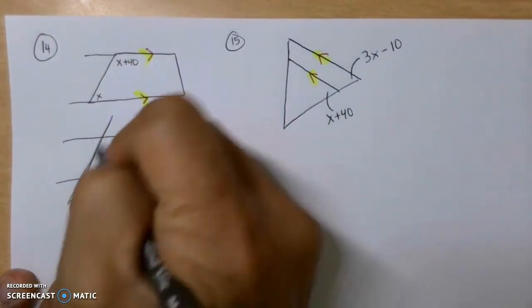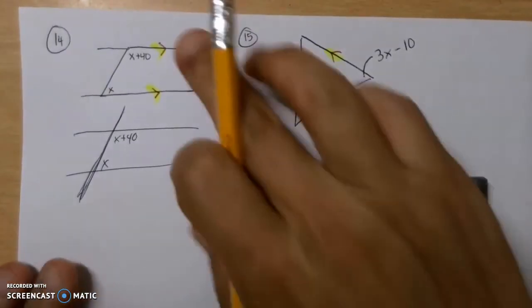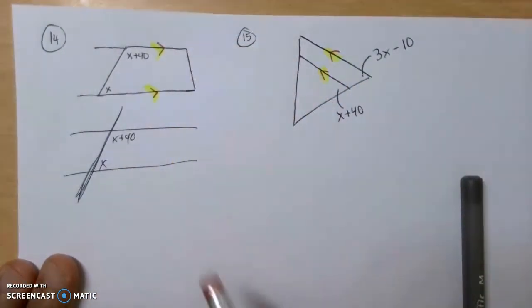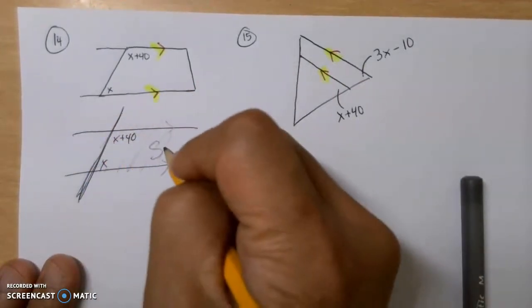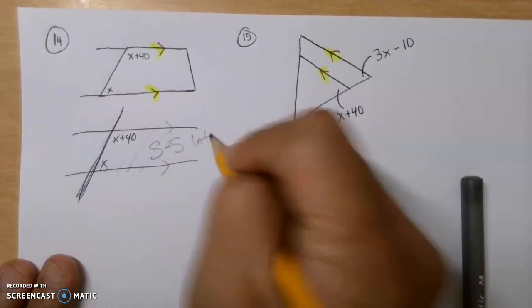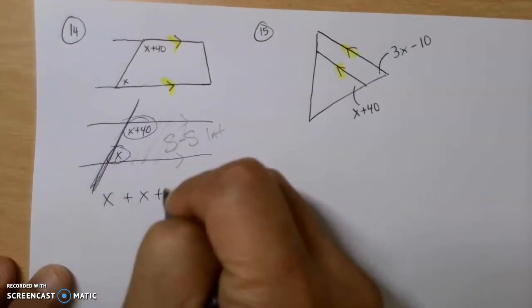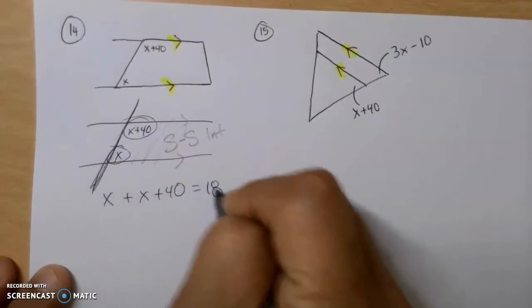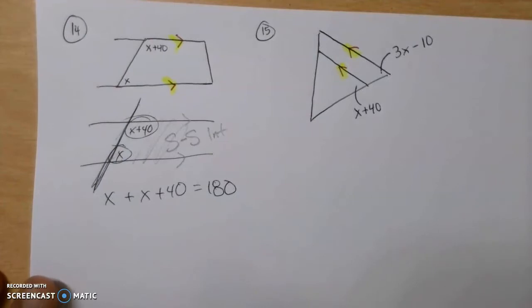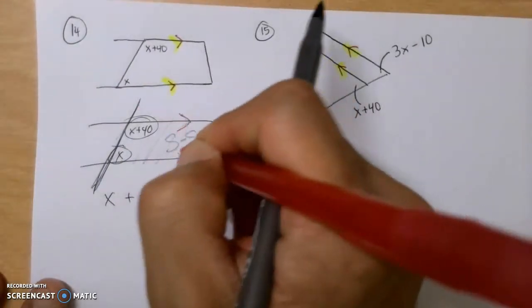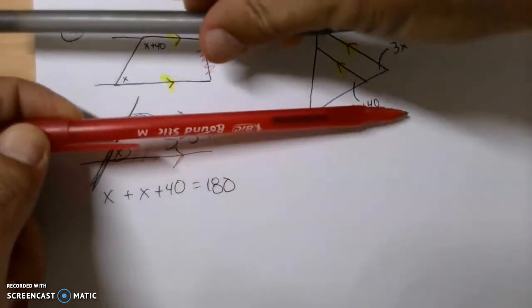I've extended this transversal here. This is x plus 40. This is x. Well, now, if you just block out this part of the picture, you're no longer thinking of a trapezoid. You're just looking at parallel lines. This is the interior. These are same side interior angles, so these two angles should add up to 180. But again, you are trying to basically break away from the visual, oh, this is a trapezoid. Well, what's the formula for trapezoid? No, this is really about parallel lines. They just add extra stuff here to confuse you, so this line here is really just to confuse you. You're just focusing on the parallel lines.